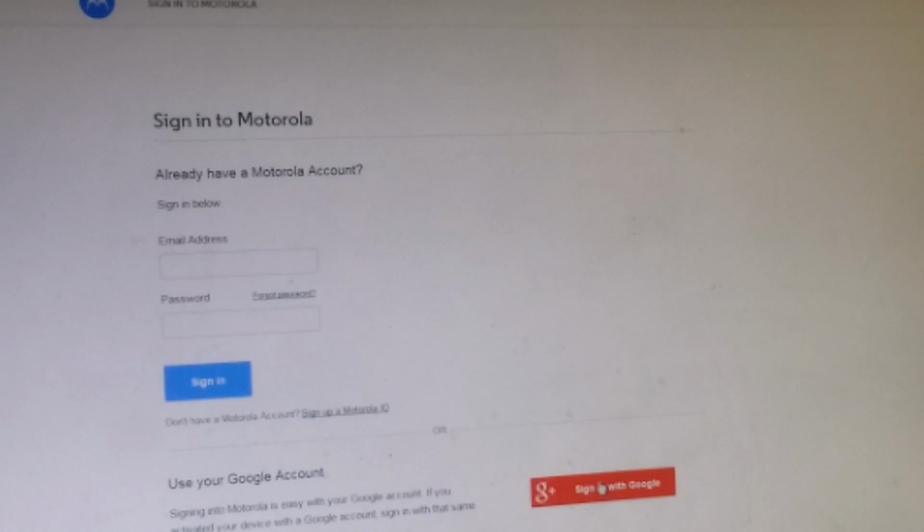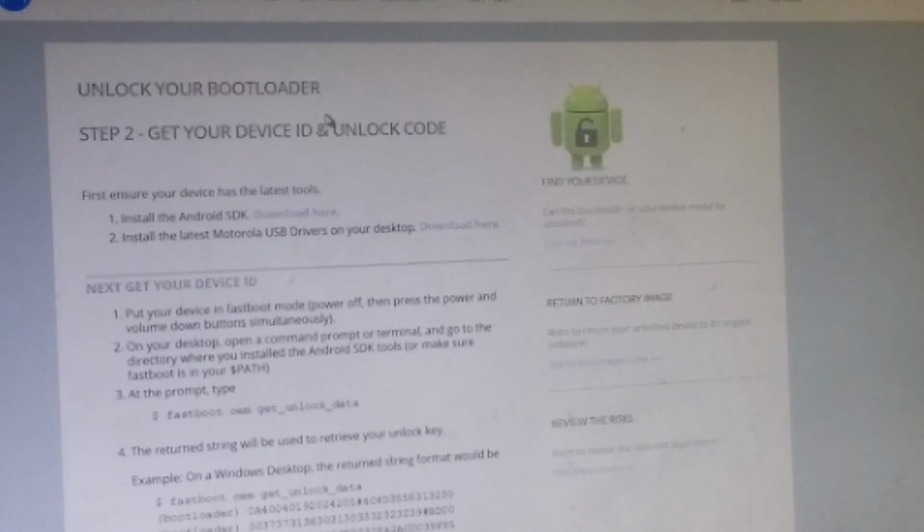When you run this, we will get a lot of information which looks like this, and we should copy that on the computer and enter it in this blank column.